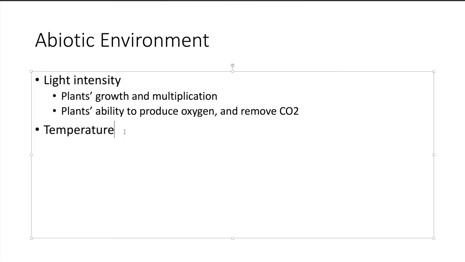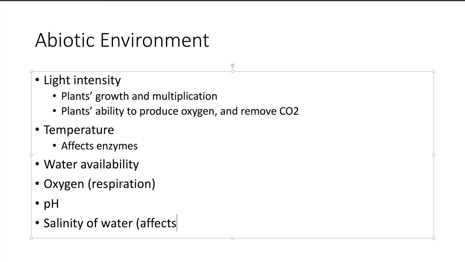Next will be temperature. Of course, you have learned in earlier topics that temperature affects the enzymatic action on living system. So basically, all living things, plants and animals will be affected by this availability of water as well. Most of living things will be affected by water, oxygen required for respiration to unlock the energy within food substances, the pH of the environment as well, like soil and the water, as well as the salinity, the amount of salt. These will affect the pH action as well as the direction of water movement within cells.